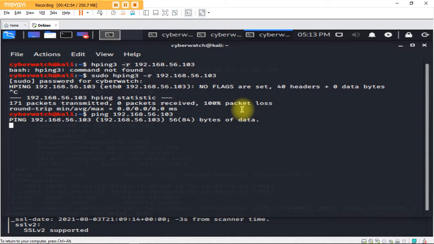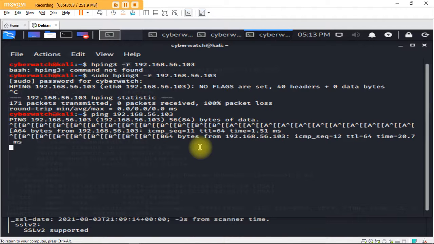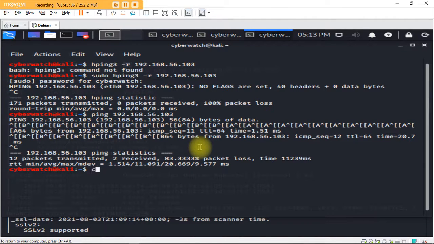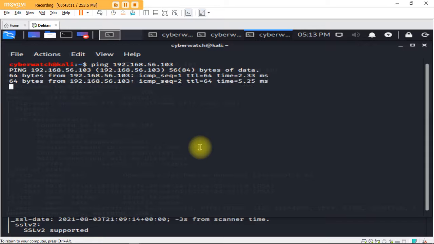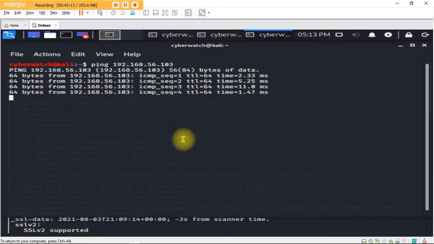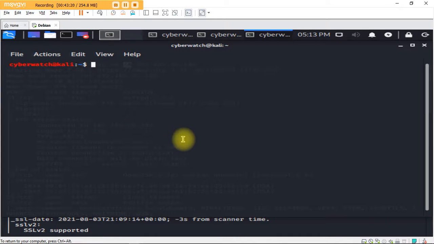Yeah, that's what I'm talking about. You see, we are not receiving any packets again. It means the remote system is down already. Let me stop this and clear. Let me run the ping again and see. Oh yeah, it's coming back now, so let's terminate it.